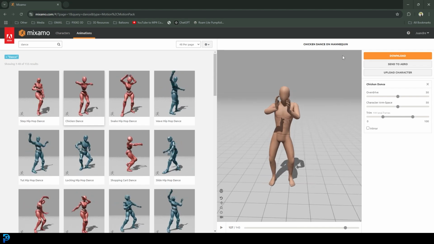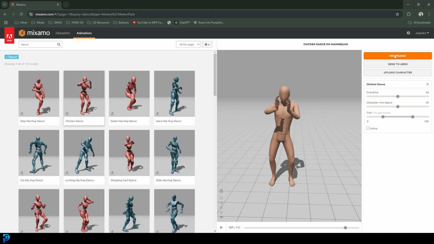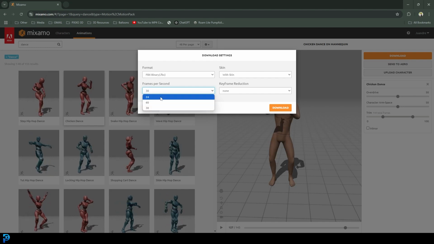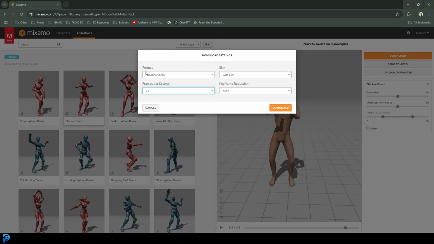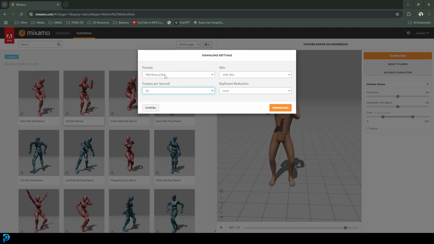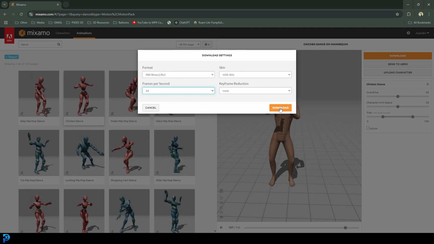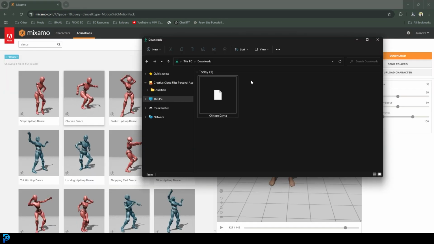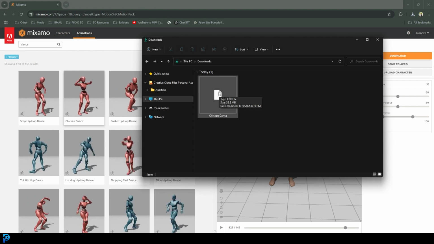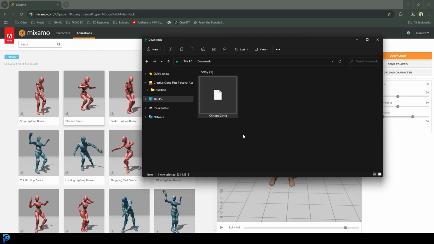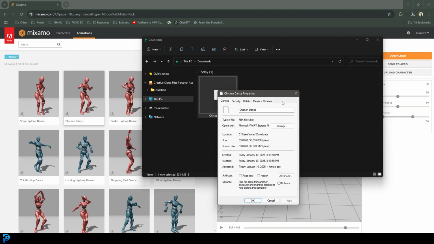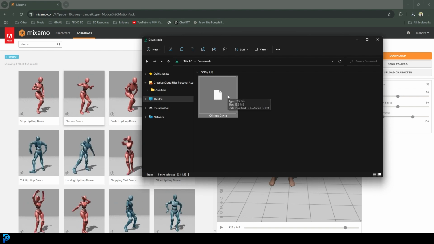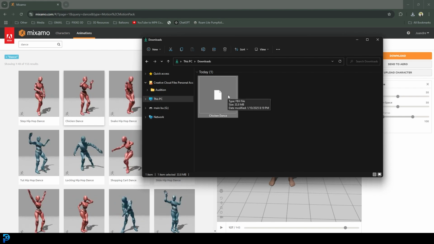So what I'm going to do is I'm going to come over here and I'm going to click on download. And I come here to the frames per second, and I'm going to change it to 24 frames a second. By default, it should be set to FBX, so make sure it is if it isn't. And then just come here and click on download, and it should only take a few seconds or a minute. And now inside of my downloads folder on my computer, I have this FBX file you can see over here. So I'm going to go to the properties. You can see it says .fbx. Now you can put this wherever you want in your computer. I'm just going to leave it in my downloads folder, and then I'll access it when we go into Blender.